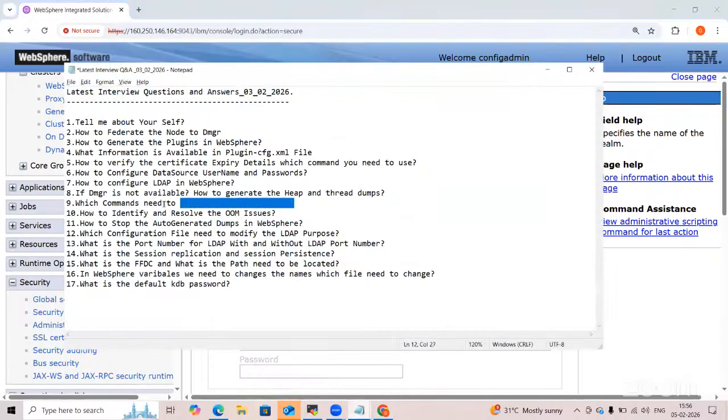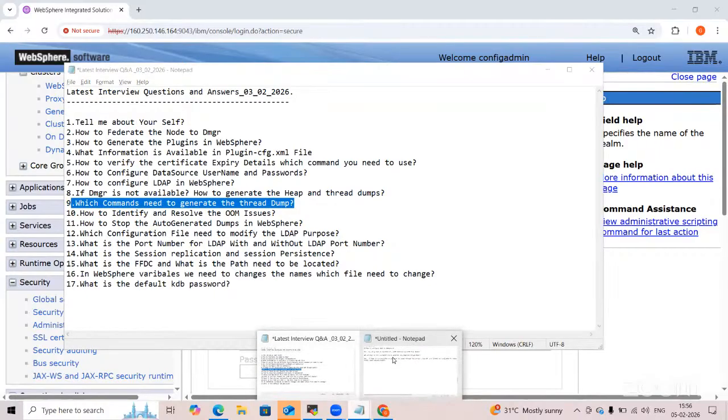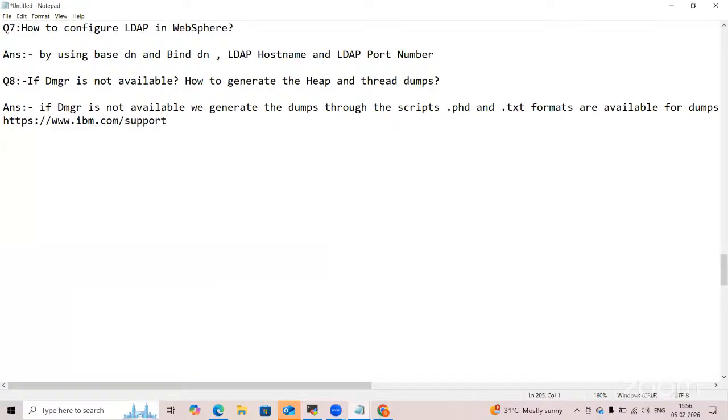Which command needs to be used to generate dumps? Critical means we need to register. For a Java thread dump, use kill -3 PID.